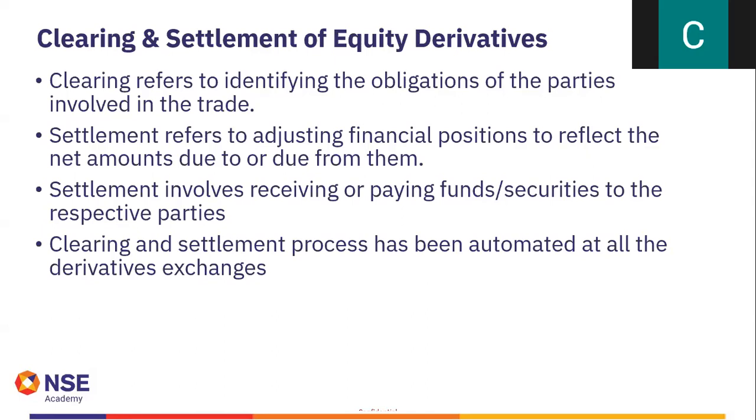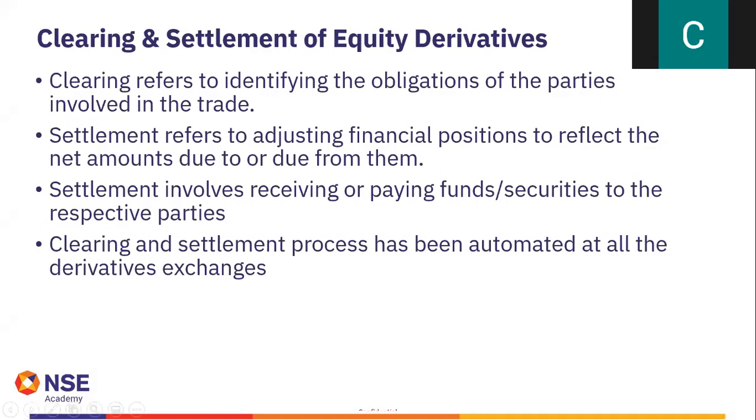This clearing and settlement activity is done by a company called NCL, NSE Clearing Limited. So this NCL company takes care of the clearing and settlement activity for NSE. All transactions, not only derivatives, be it your equity, buying shares, the equity segment, derivative segment, all segments, are cleared and settled by this entity called NCL. Earlier, NCL was called NSCCL, National Securities Clearing Corporation Limited. Around 3 years back, it was changed to NCL, NSE Clearing Limited.